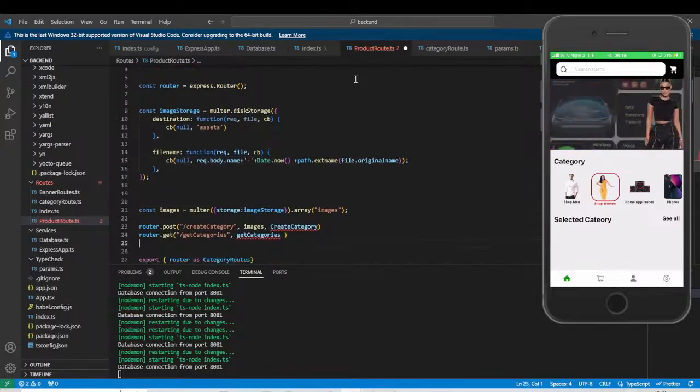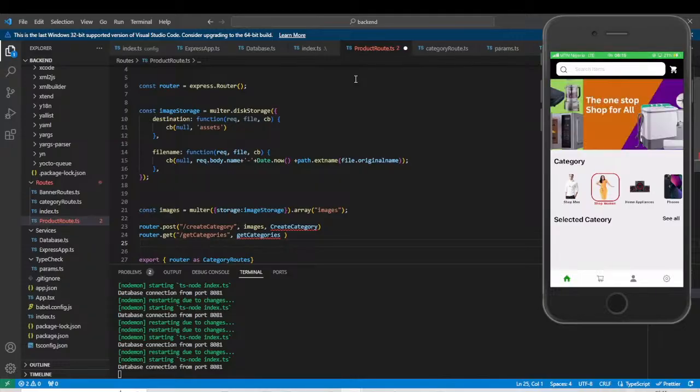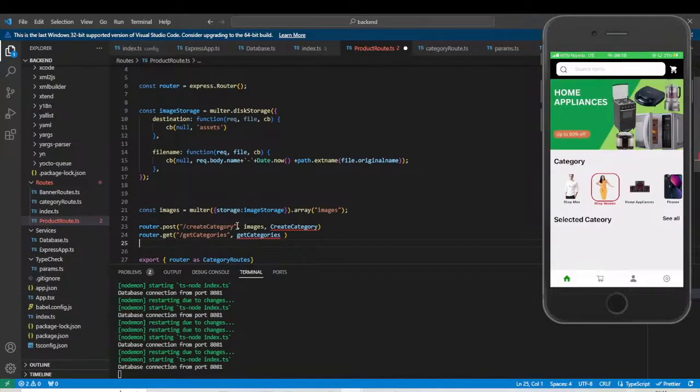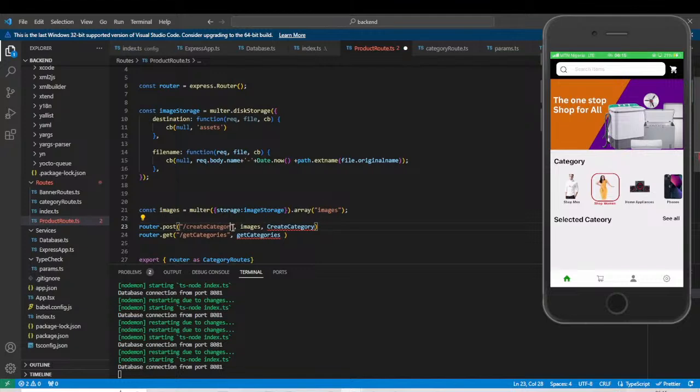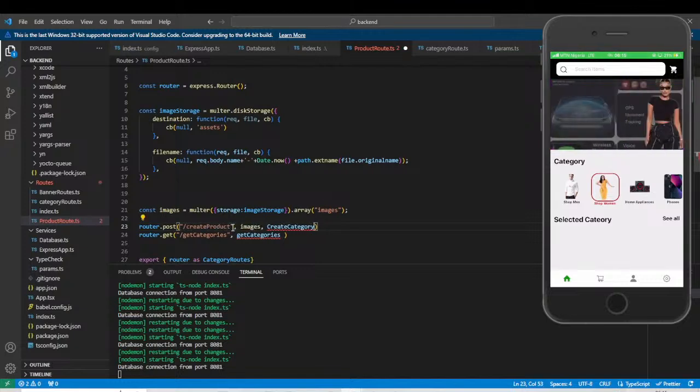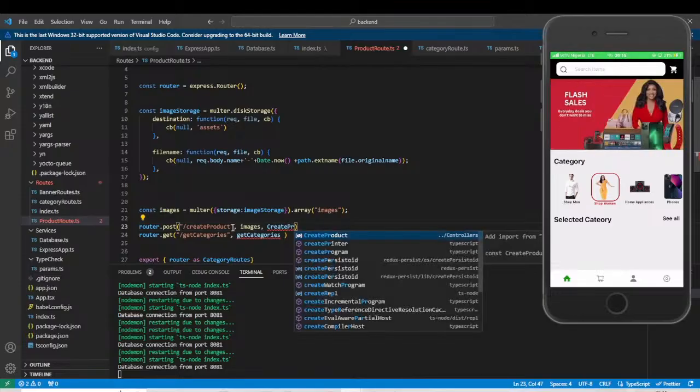Inside the category route, we'll copy everything as usual, bring it to our product route, and make changes accordingly. We're going to remove this. I think that's everything we'll remove here.